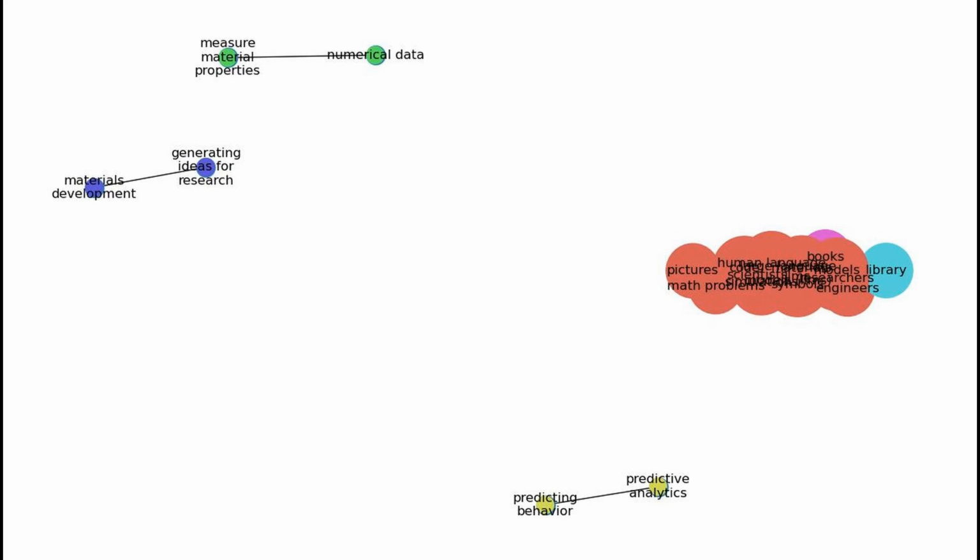Large language models, LLMs, are like very smart assistants that help scientists and engineers understand and design materials. Imagine you have a huge library filled with books, pictures, and math problems about various materials. LLMs can quickly read through this library and pull out useful information, helping researchers answer important questions. These models can work with different types of data.